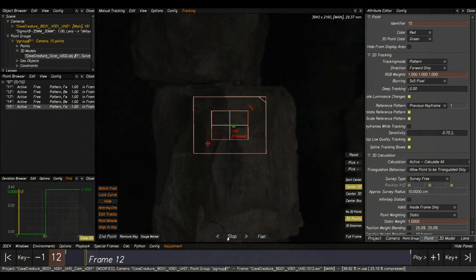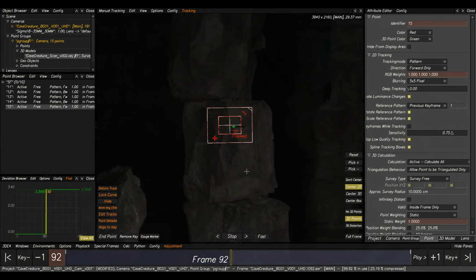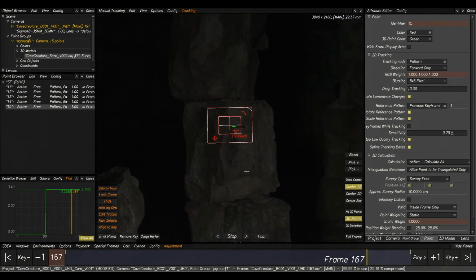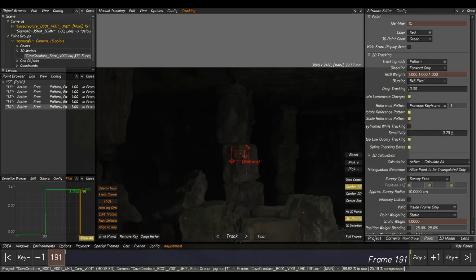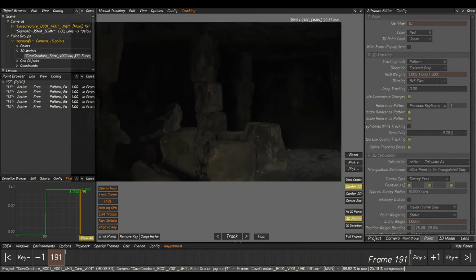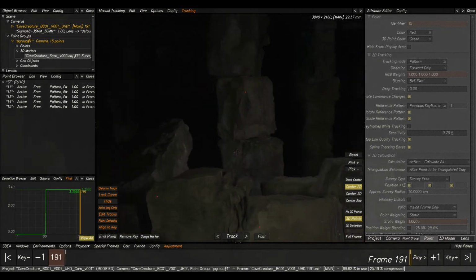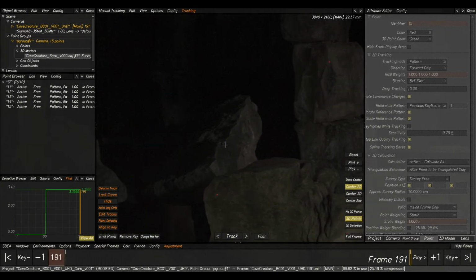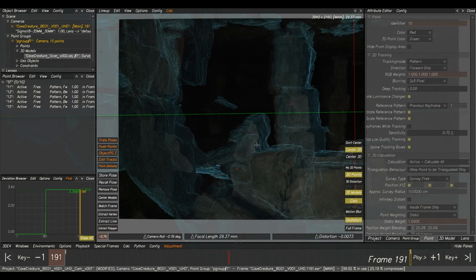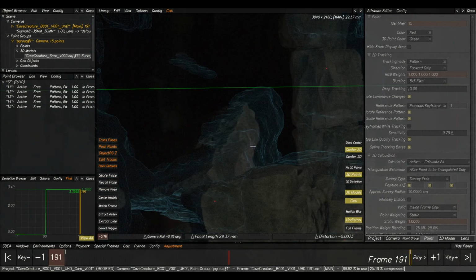Gauge Marker and Track. Get some more bits here. So we can keep going from F5 to check that.